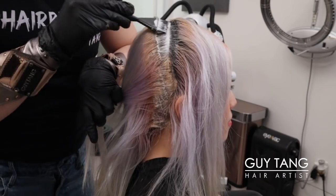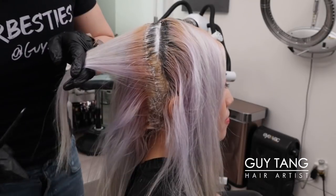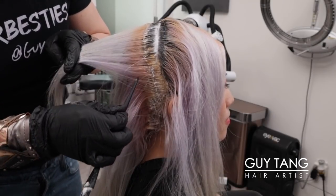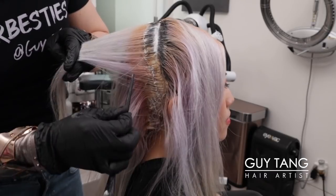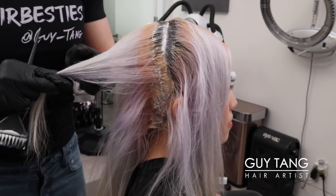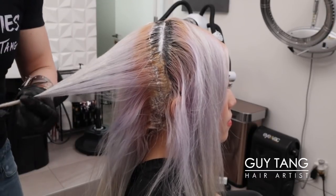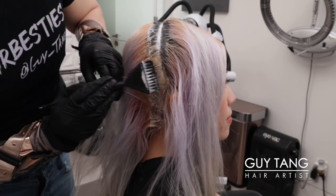You can see here, I'm just applying it only on the regrowth. When I lift the hair out, you can definitely see the banding. Look how orangey this is. So you can tell she's definitely a level 8 that's been lifted to, and then her natural hair is a 2, and up here is a 10. But you can see all the breakage, so it gets thinner and thinner. But you can see how white her hair got just from me applying Big 9.